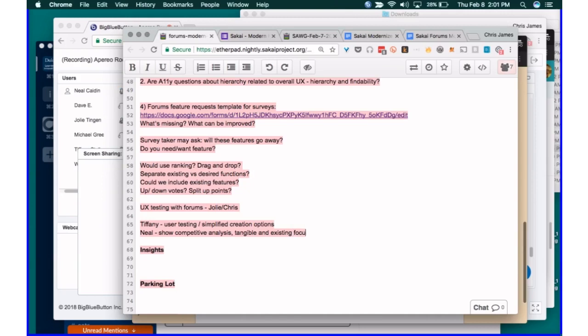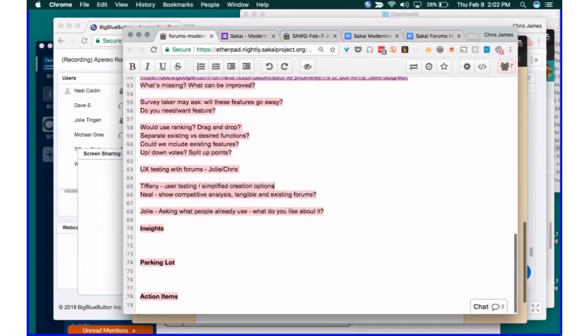One of the things that Chris and I talked about, when we talk about designing some testing here, is not necessarily putting other tools in front of people, but just asking them what they already use, because they've made a choice there, either because it's part of their discipline, part of the community they're already a part of, or they intentionally chose a tool. Ask them, do you use a tool like this? What are you using? What do you like about it? What do you dislike about it? So that was one of the ideas we had in that same line of thinking, about getting feedback about other tools to draw in ideas and preferences.